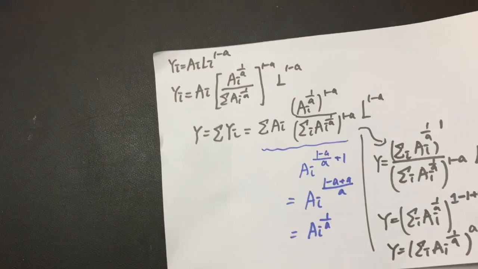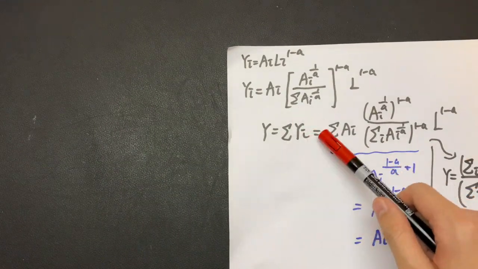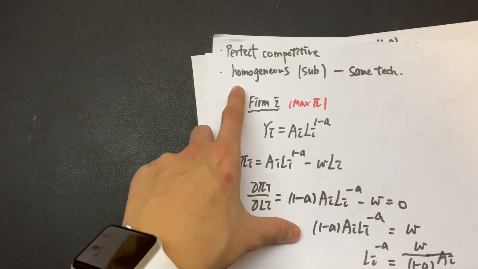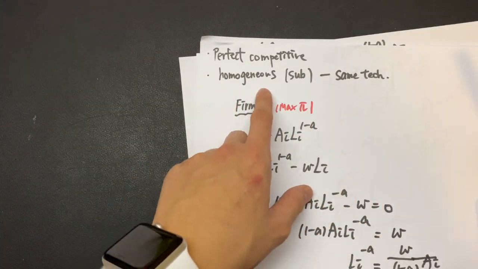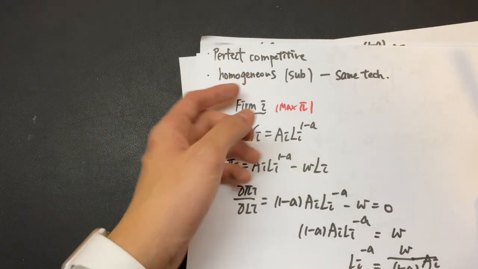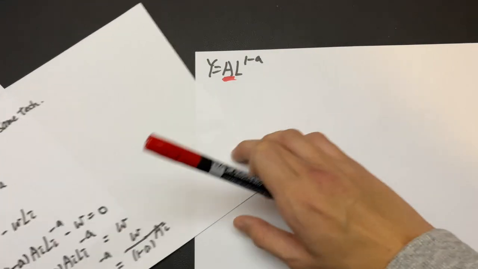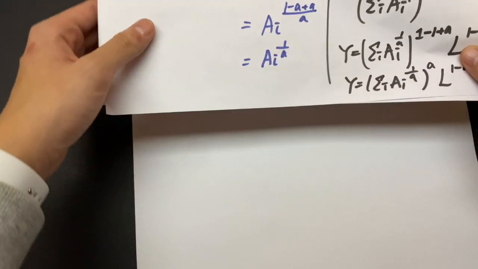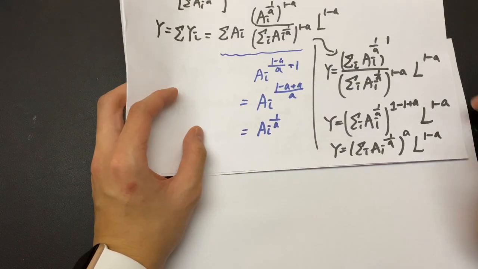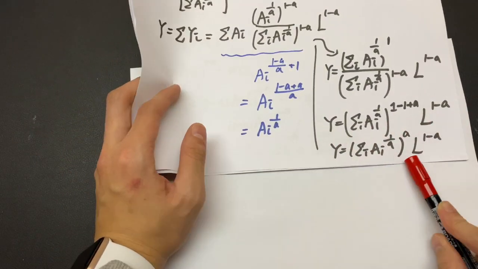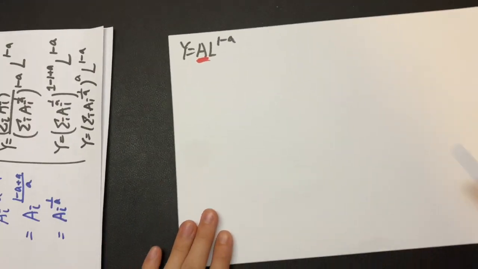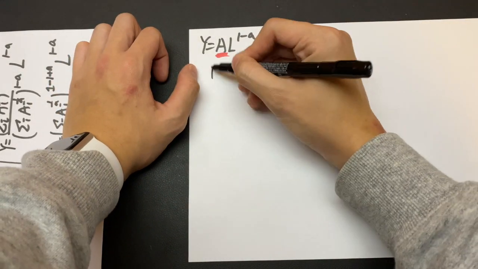But do remember that the reason we can use this simple aggregator is that here we assume that the technology is the same, the goods produced are homogeneous, and the market is perfectly competitive. Some may also ask whether this solution is Pareto optimal. The answer is yes. We can simply prove that by invoking the first welfare theorem.